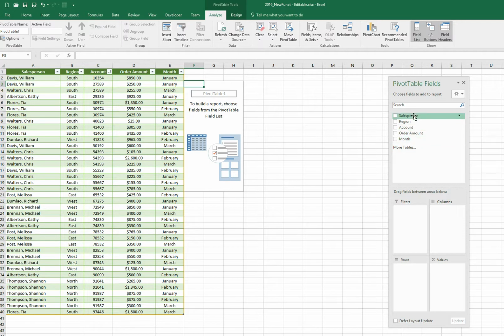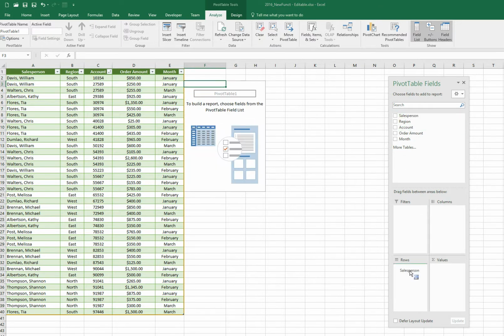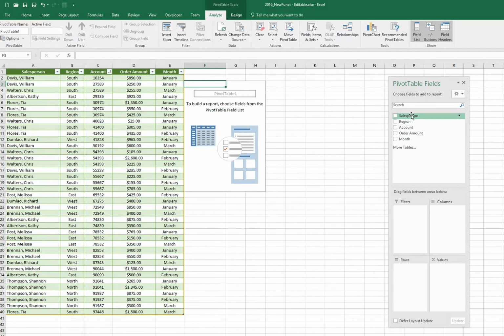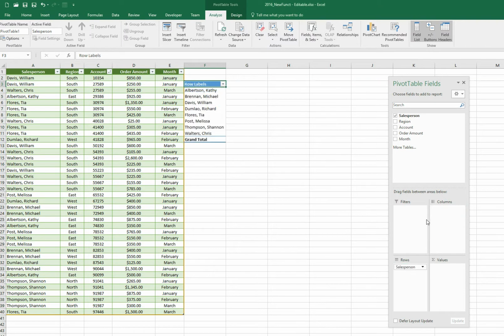So all I do is go up into my field list, left click, or I could tick here, or I could click and drag, same. What happens when I click is that Excel guesses that I probably want to see that kind of information by row. It's pretty embarrassingly clever, really. Suppose I was a little bit strange and wanted to see that by column, I could just drag the salesperson name over to the column area, but much more usual to probably see it by row.